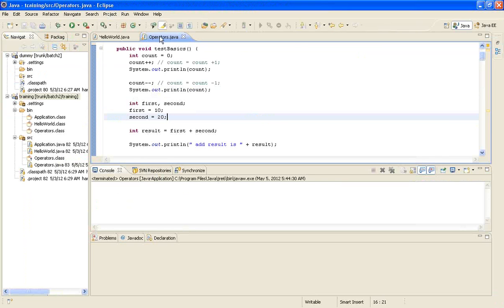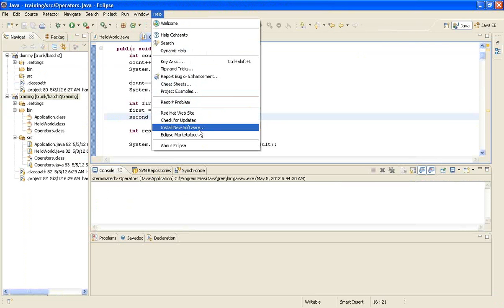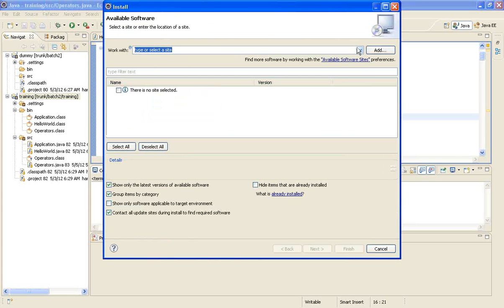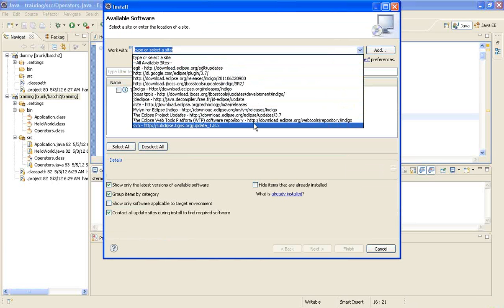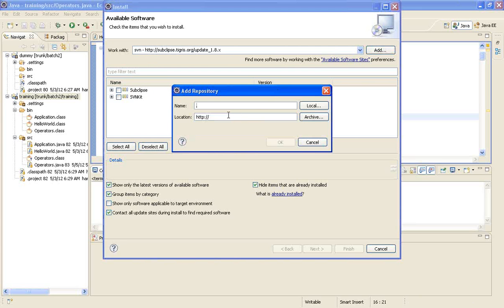Now how do I get benefit out of it? You need to install a plugin called the SVN plugin. Those details I'll give you on Monday, because I want everyone else to do the same thing. I already have the SVN plugin in Eclipse. Otherwise, we need to know the URL for the plugin, and then add the plugin URL here.